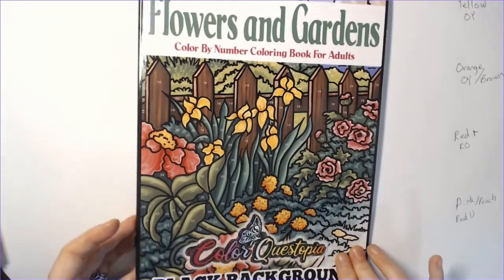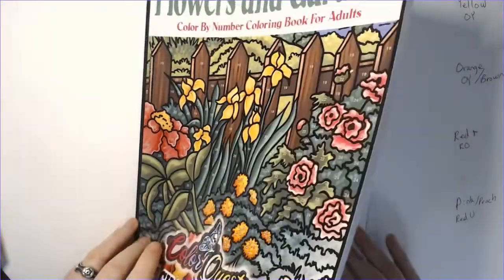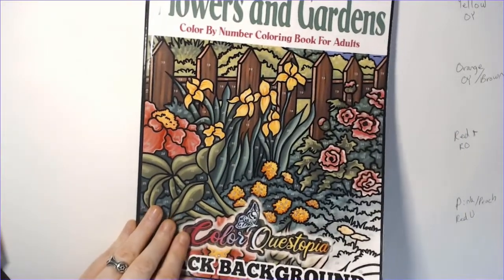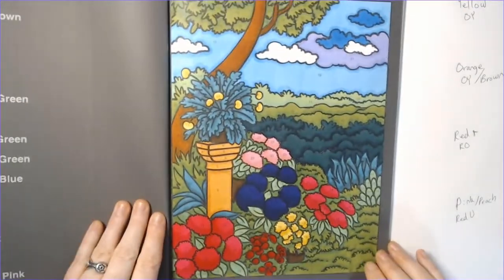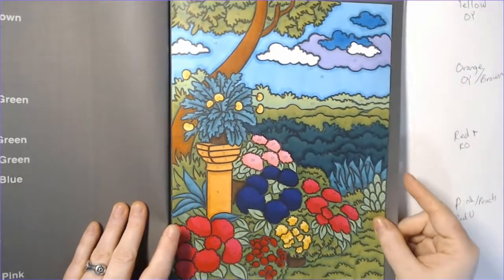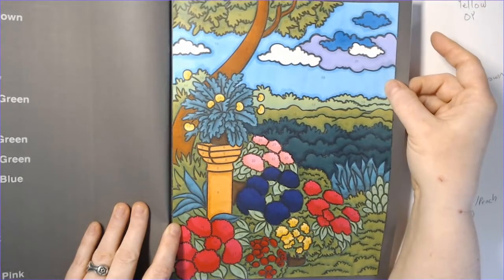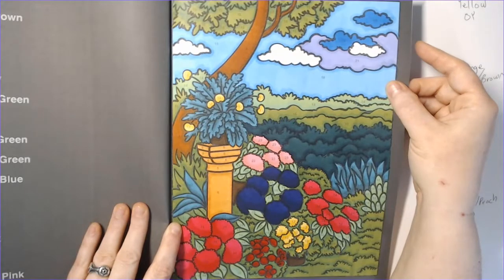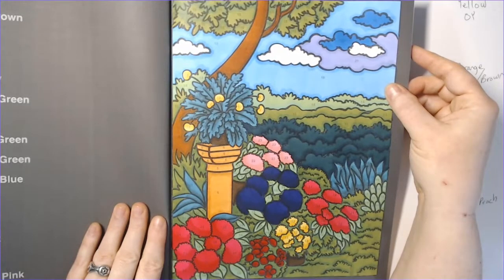Flowers and Gardens, their newest color palette, I think hopefully will be their permanent color palette. I do like their newest one, by the way. I think they finally hit it with this one. So, Flowers and Gardens. Again, this is going to be a little bit different for me because I'm hoping with most of these pictures, I'm going to use two tones of markers for each color. So like the light blue here in the background, I use two different tones of light blue. Some areas it will just create like a subtle outline. Other areas they almost blend seamlessly.